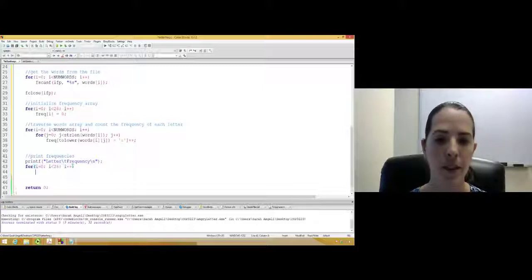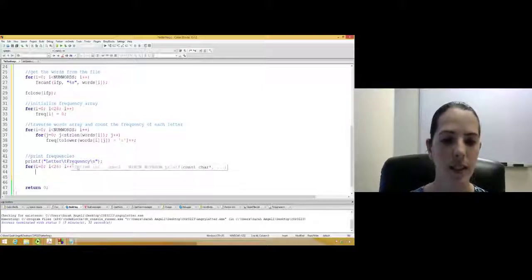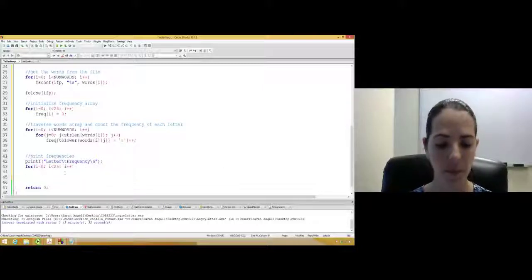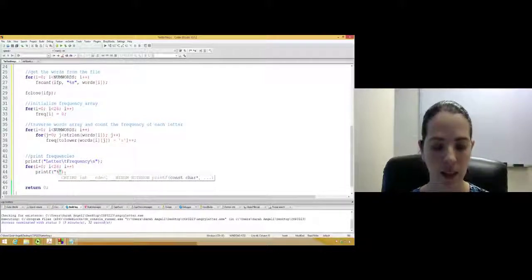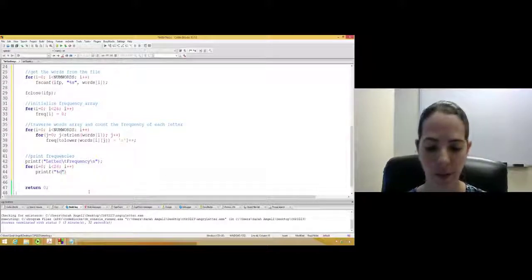So we're going to be retraversing the frequency array, which is 26 spaces. And we're going to be printing out the character that corresponds to the letter, and then the frequency of that letter.